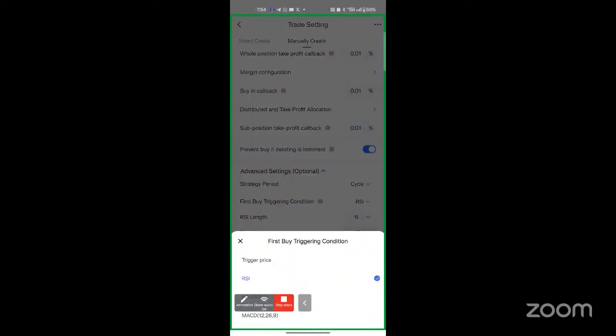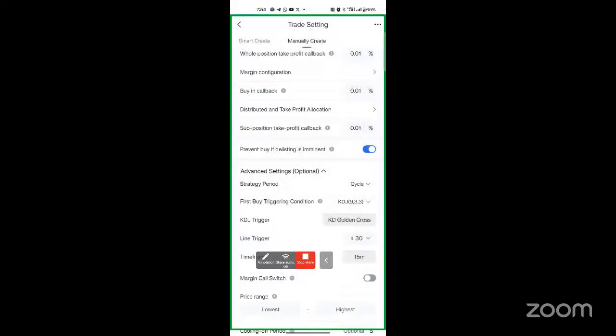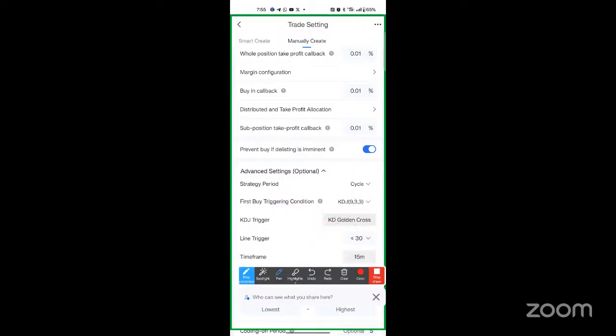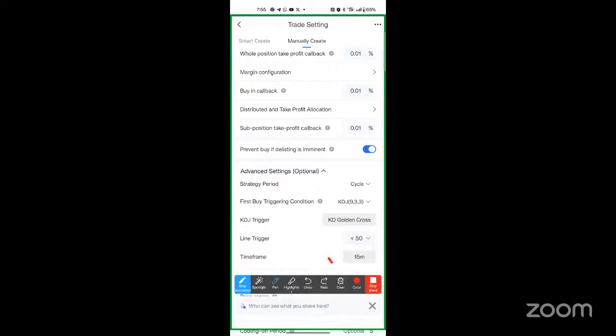So we said you have a choice to either choose the KDJ, and whenever the KDJ makes the golden cross, either when the golden cross is, because the KDJ also moves from 0 to 100, when the golden cross is made less than or equal to 30, or when the golden cross happens at less than or equal to 50. Meaning that when you put 50, you have even catered for less than 30. It will operate in the 15 minutes time frame.